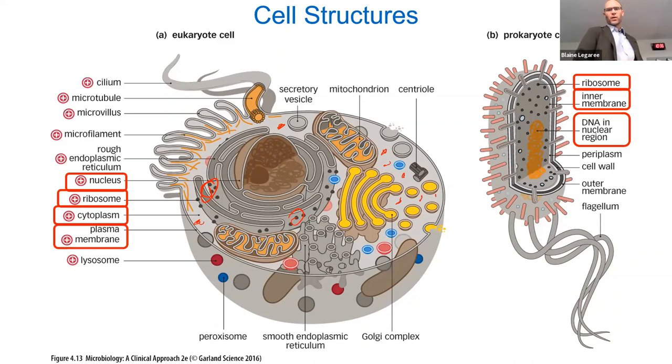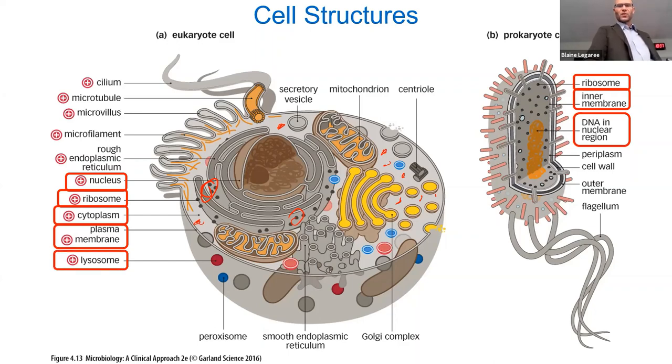The plasma membrane, this is usually the term biologists use. I know a lot of students like to call it the cell membrane. But if you take a look at our eukaryotic cell, it has many cell membranes. There's membranes all over the place. There's a membrane around the Golgi body, a membrane around the mitochondrion. So the plasma membrane means it's the membrane that's containing the cytoplasm. So it's the cell membrane, really. And that's just keeping things out and regulating transport of goods in and out of the cell.